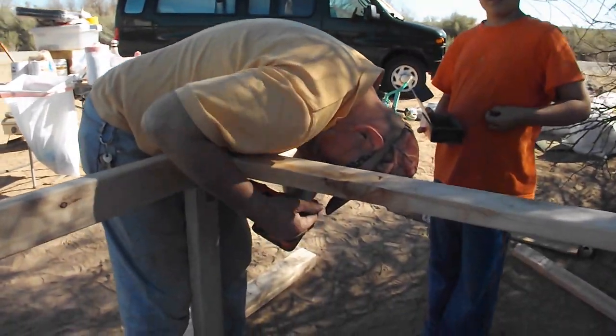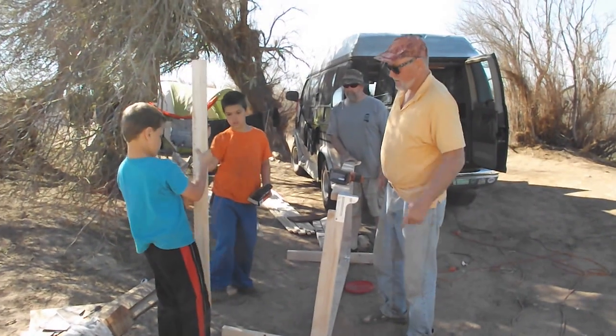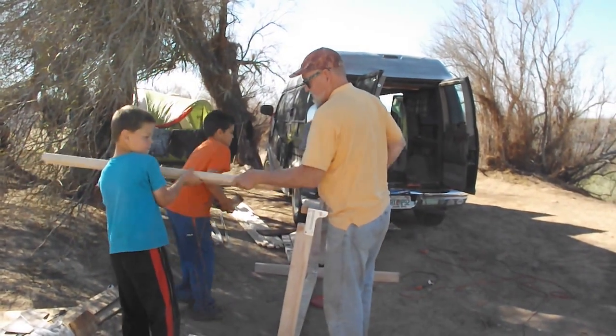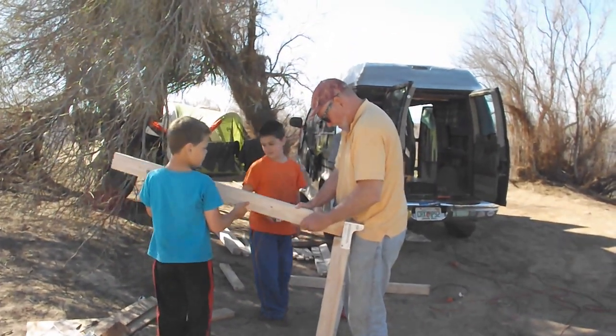Mama Tammie. Mama's organizing. Yes, the organizer. I love building. We are teaching the young the craftsmanship of building, sawing, and learning how to construct things. I'm learning how to build. This is Uncle John.